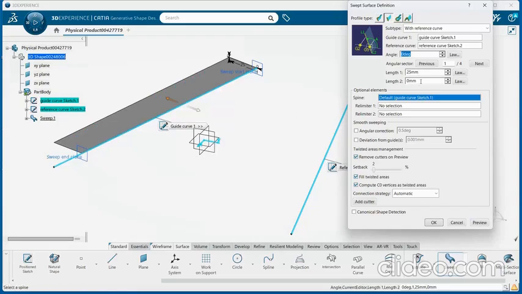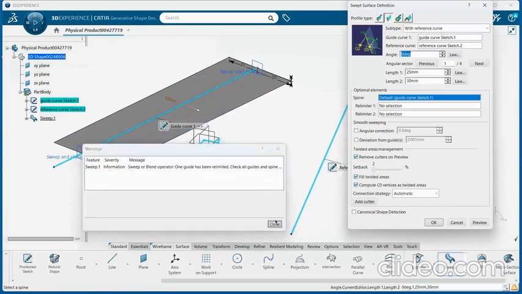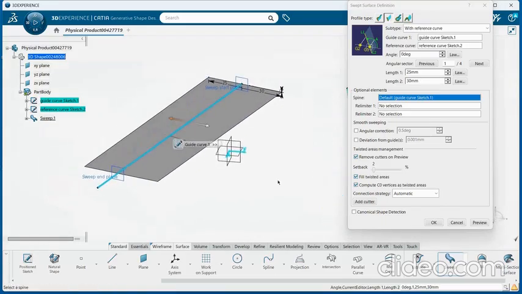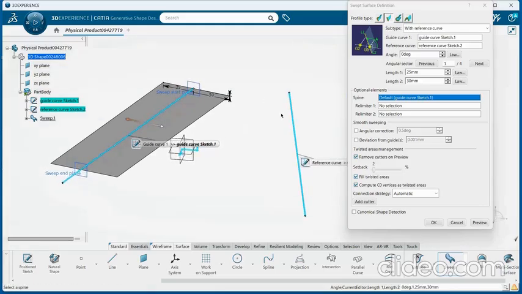Now, if I make length 2, let's say 30, preview, it'll go in the other direction. So you can see what happens. It took my spine, which was this curve, drew perpendicular planes to it, found the intersection of the plane with that other curve, the reference curve, and connected the two by that much. Now, look at what happens here. If I choose the angle, oh, by the way, this shows you the four solutions, but there's not going to be any difference between them, okay? Just leave it the way it is right now.